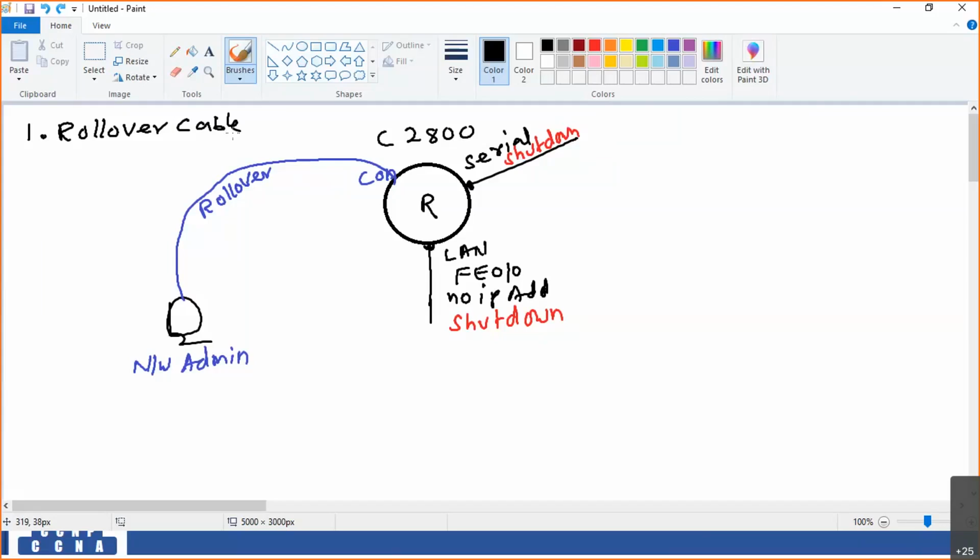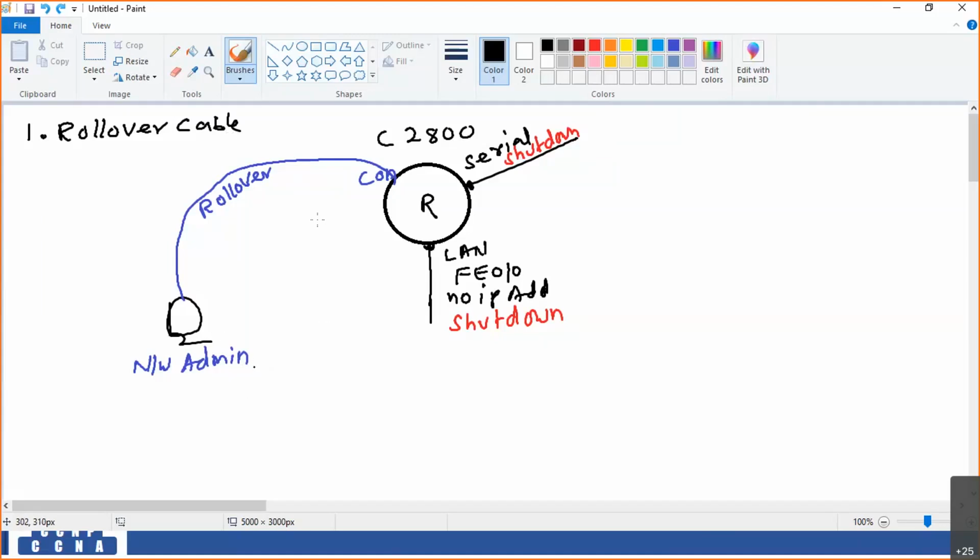I can purchase any home router, give it power, connect your internet cable, that's it. We just create an SSID name and a Wi-Fi password. Nothing more than that is needed. But Cisco routers are not like that. Cisco routers don't have any default configuration, so we need to provide the basic configuration from the start.